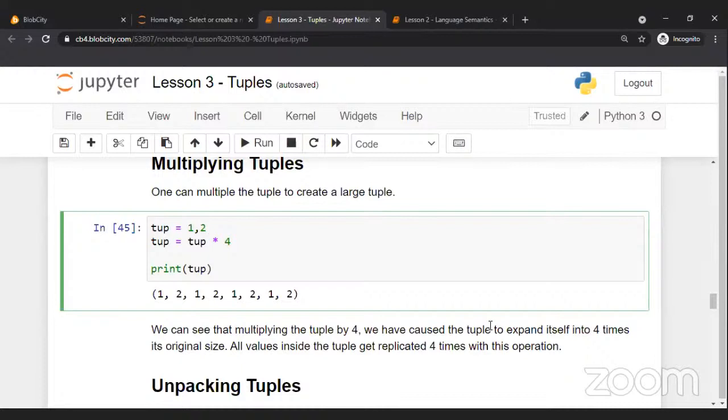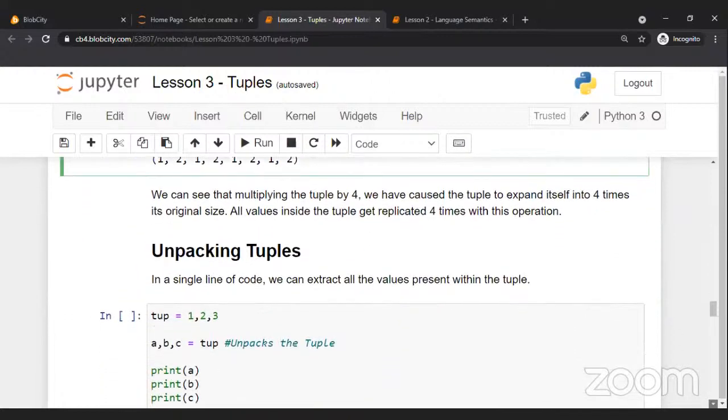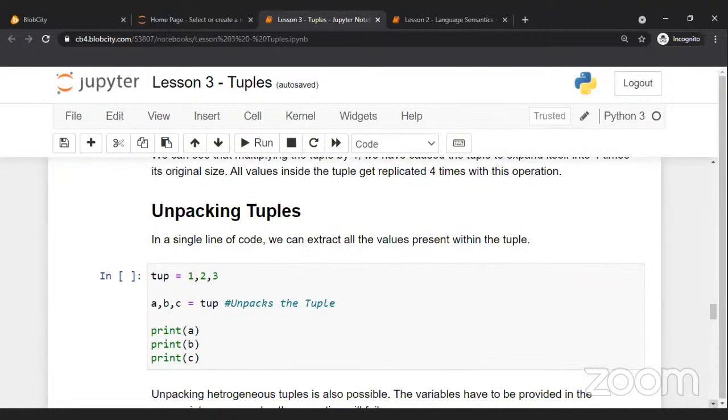All values inside the tuple get replicated 4 times with this operation. Pretty straightforward, right? Now you would still be wondering why Python doesn't add up the elements of the tuples or lists.